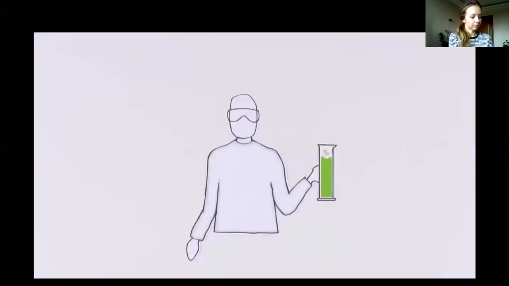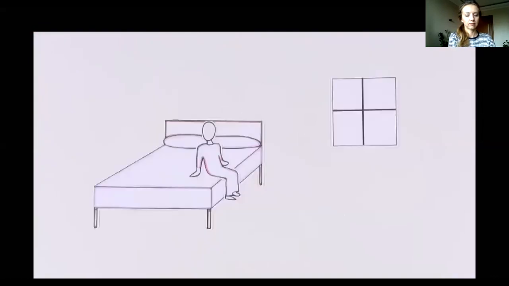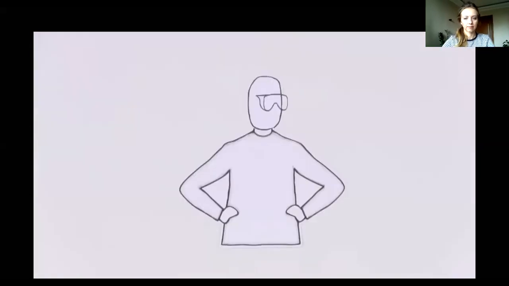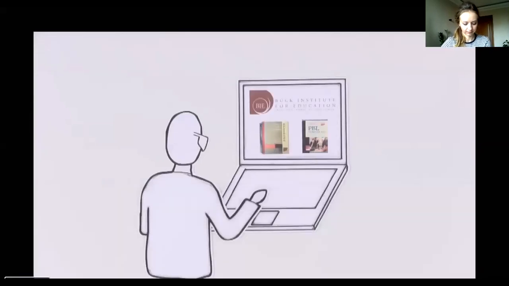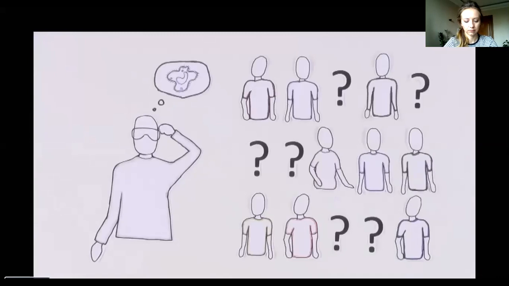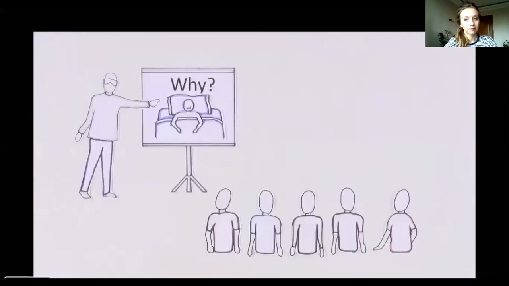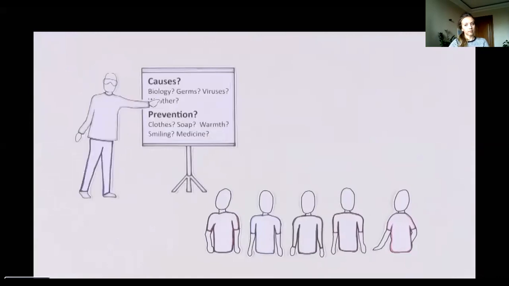Mr. Simmons has always been a good science teacher, and his students do well on Friday's tests. Unfortunately, what they learned was gone by Saturday morning. That wasn't good enough for him. Soon he learned about project-based learning and decided to give it a shot. Mr. Simmons got the idea for his first project on microorganisms when nearly half of his students were suddenly absent with the flu. He asked his students why they thought so many of their classmates got sick at the same time. That lively discussion produced a lot of good questions and a list of things the kids wanted to know.